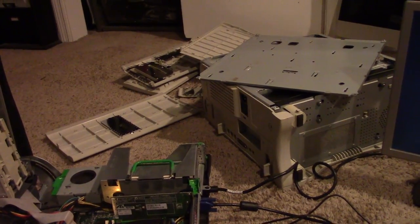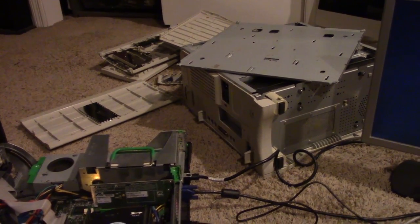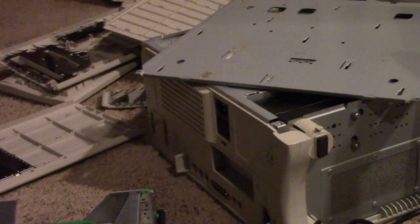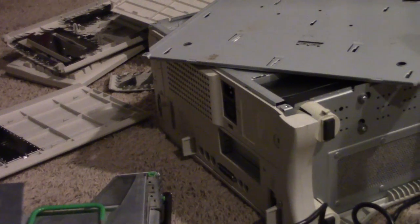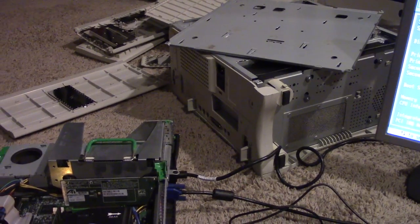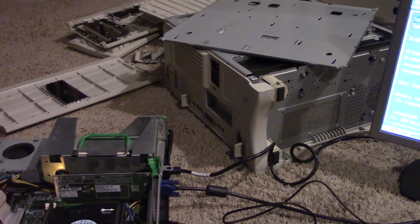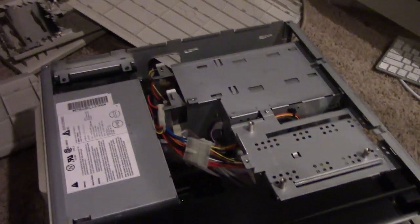Alright, so this clip right here is going to have a little bit worse audio because I'm using the camera's internal microphone for this, but you can see that I have totally taken apart the Performa 6200 or 6400. What I did is I wanted to make sure that there was no issue with the hard drive, which I have a feeling about, but I don't know what to really make of this at this point. You can see here, this is what I was talking about, where this thing is a little bit difficult to take apart. As you can see, we've got all these pieces all over the place, but I got the computer taken apart, somewhat at least.